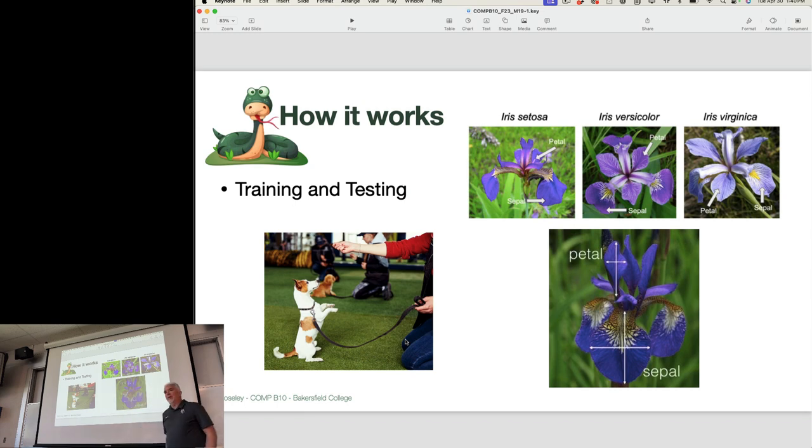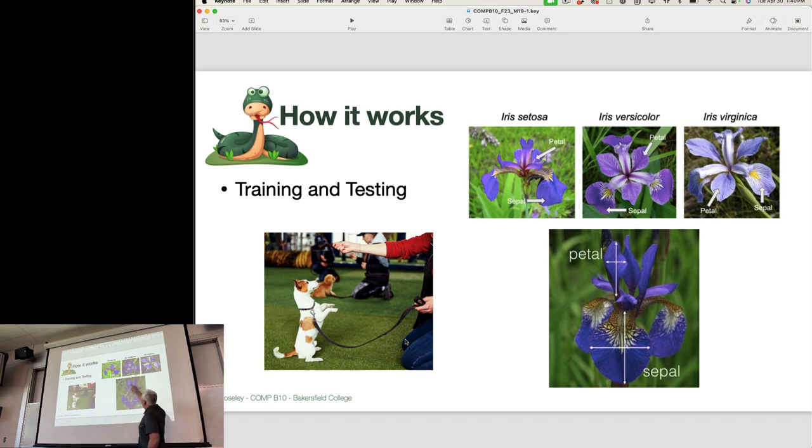these iris flowers. There are three different species of iris flower that look very similar: Iris setosa, Iris versicolor, Iris virginica. If you're a newbie on flowers and you walk past any of these three, you could probably not know the difference. But each of the three species does look a little bit different, but there's a mathematical way to tell them apart with a pretty high degree of certainty.